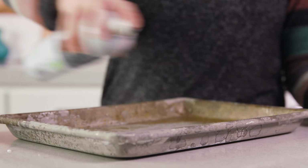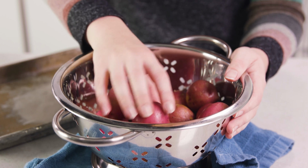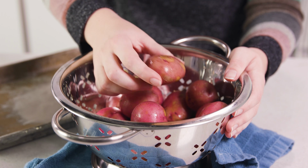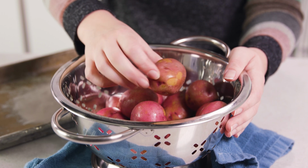To start, you'll want to preheat your oven to 400 degrees Fahrenheit and lightly grease a baking sheet. Then you'll need about 15 baby red potatoes. The smaller they are, the faster they'll cook, so you'll need to adjust the cooking time accordingly. But you want whole baby reds, and you'll want to rinse and scrub any dirt off of them.